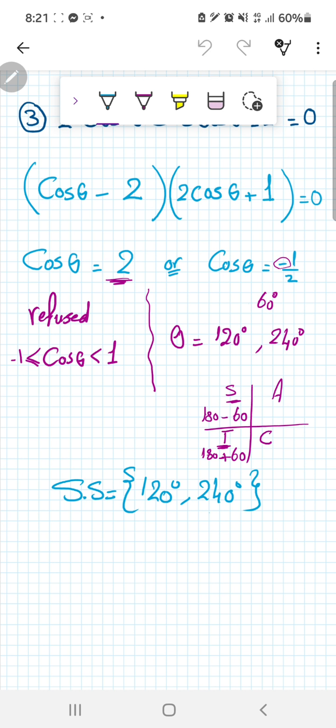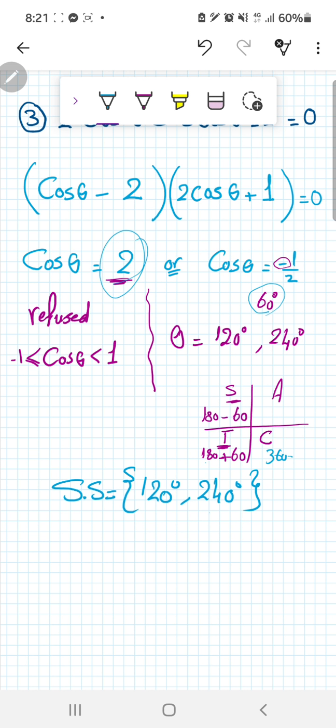So in any example, first get the value of cosine or sine or secant or cosecant. Check if the value is within the range or not. Get the absolute value of the result and get the angle. Determine whether cosine or sine or tan or cotangent, whatever, is negative or positive in how many quadrants, and then write 180 minus, 180 plus, 360 minus, to get the values of the solution set.